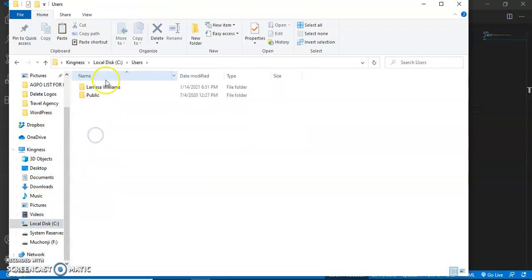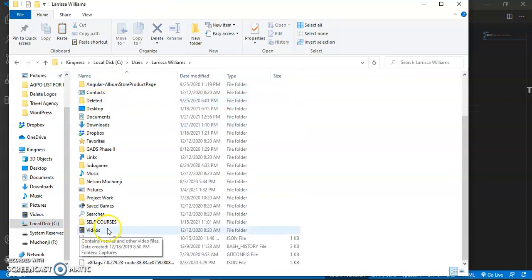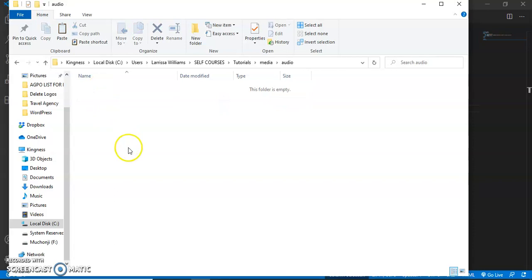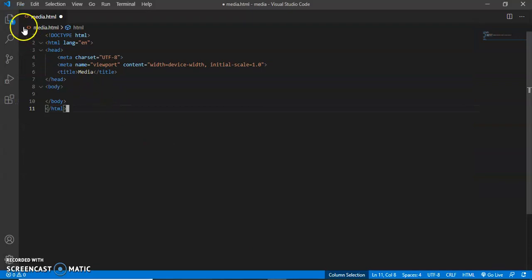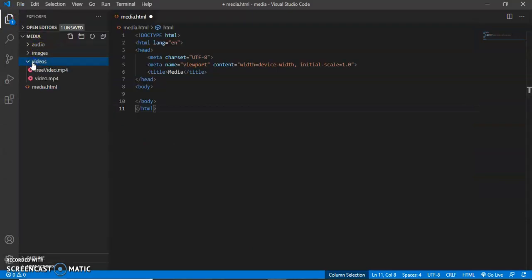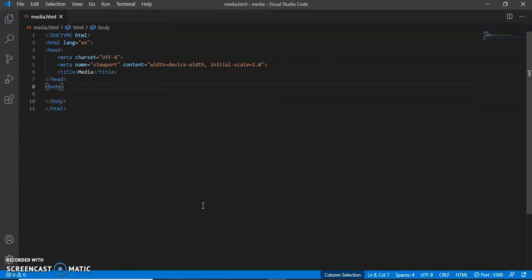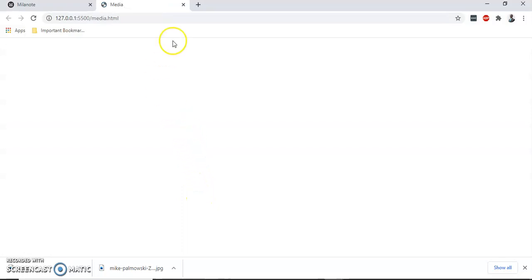Okay, so if you do it that way, it's much easier when you are linking your work, and when you want your work to be online, it makes it much easier. So now I have added videos, and I have them here: images, audio. I have written in the article a couple of free sites where you can get free videos, free images, and free audio. Okay, so that's how the website looks right now, because we haven't added anything.